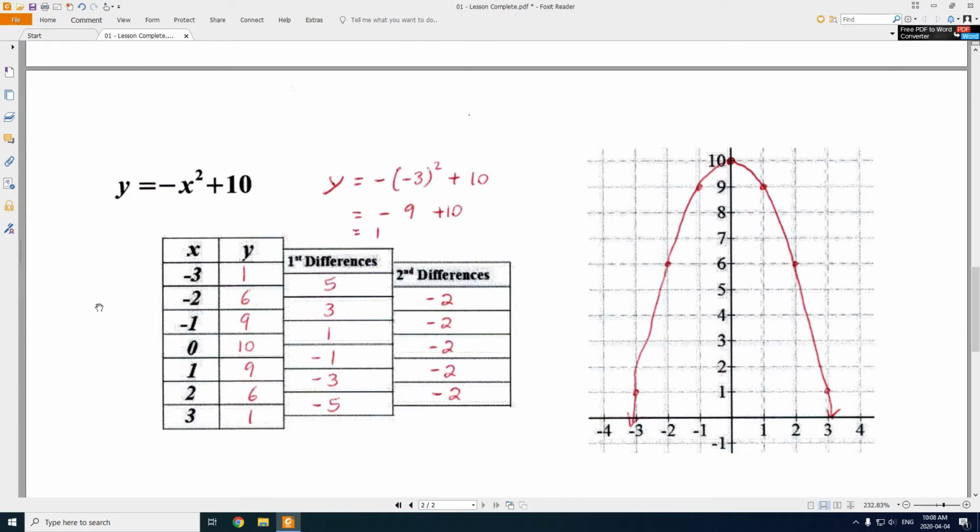All right, so here we are at the third one. They've changed the equation a little bit. We have this negative out front and we're adding some numbers, but once again, it is still an x squared, which makes it a degree 2. It makes it a quadratic U-shaped graph. So once again, you went through and plugged in your x values, replacing the x with a negative 3. Following BEDMAS, you did your exponent and then your multiplication stayed as a negative 9, adding. And you should have filled in your chart like that. And if you graphed it out, you'll get something that looks like that.